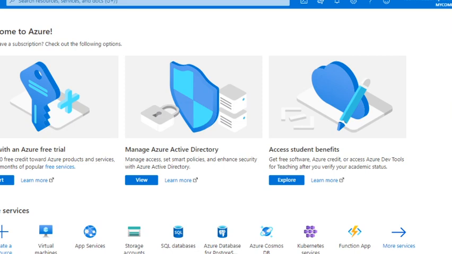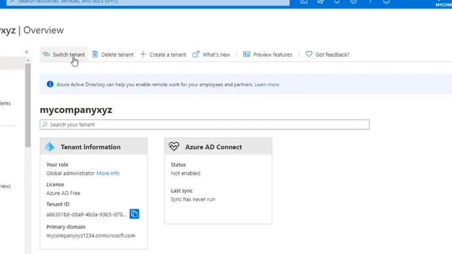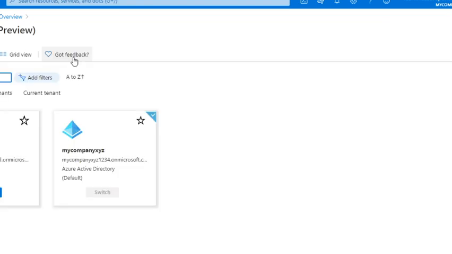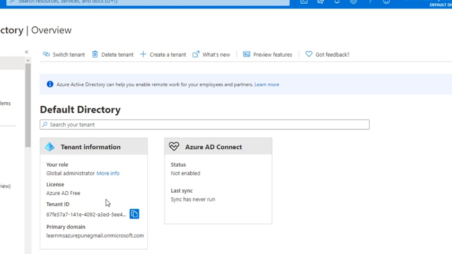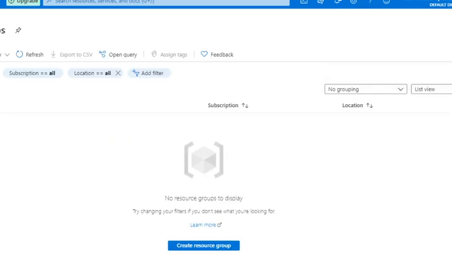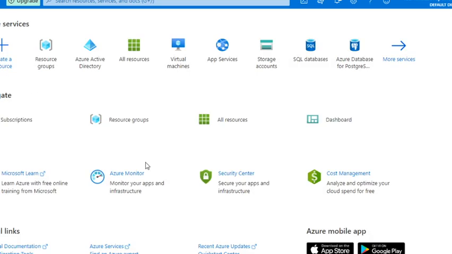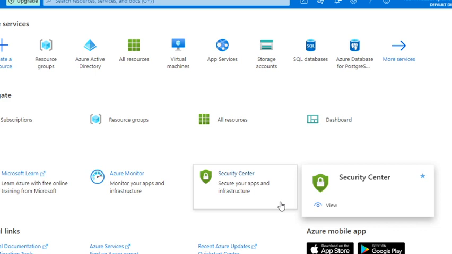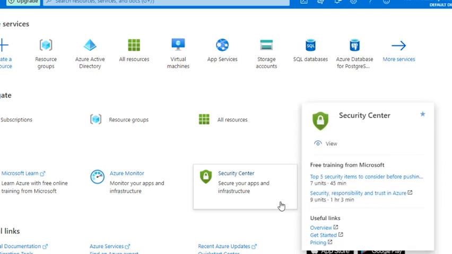If I go back to Active Directory and click on Switch tenant again and switch to the default directory, see here the different tenant ID. If I click on Home, it shows me that I can create resources, and it is not showing me the subscription screen where it asks you to create a subscription. So that is the difference, the subscription which is associated with your particular Active Directory.